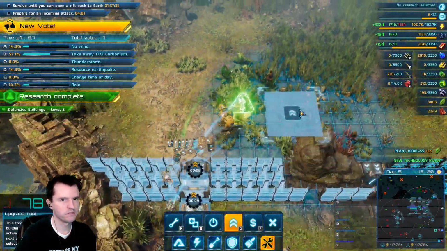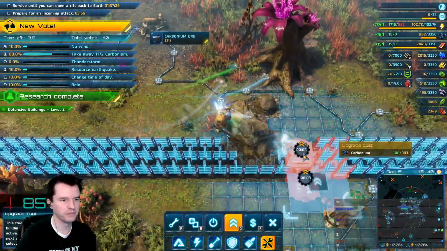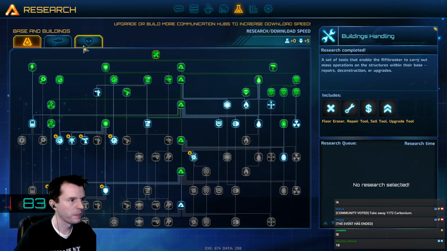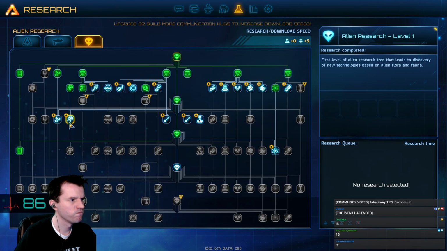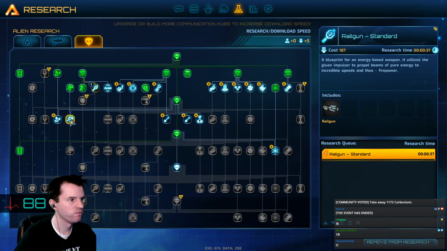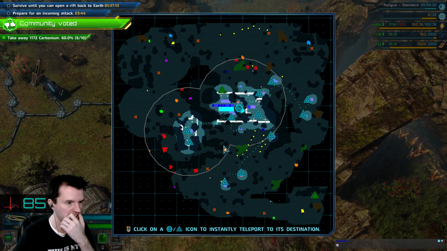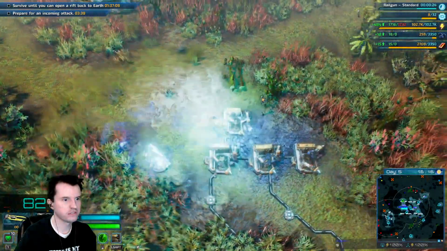A new technology has been developed. New buildings are available for construction. Not enough. I can spend a little bit of it, but not enough. Rip my money. Research completed. Where's the nearest carbonium that I'm not currently mining? Actually, I just see that one there and that one way up there. Just so far away.